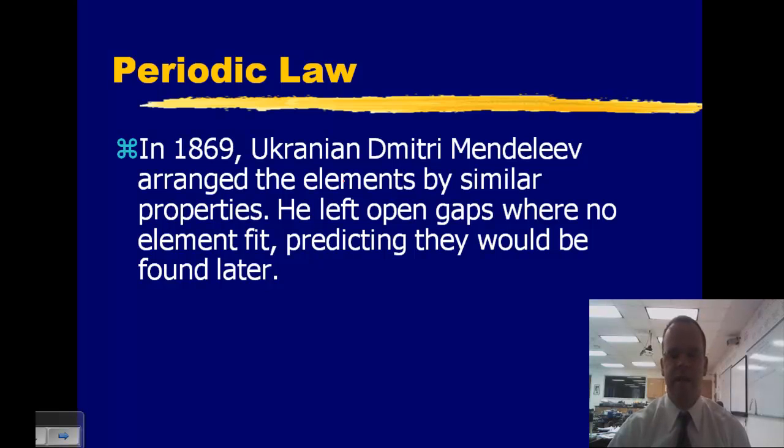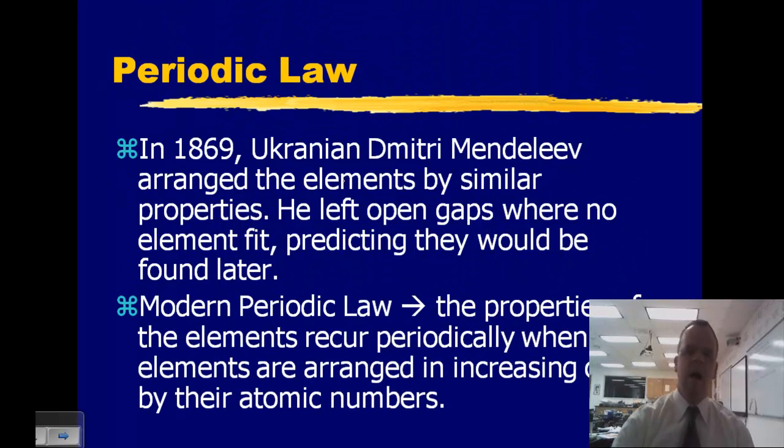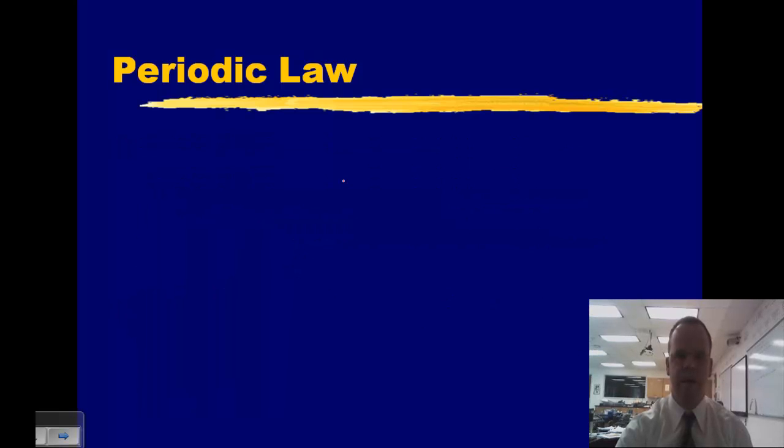This allowed people to see that his idea of arranging elements by similar properties made a lot of sense and actually fit to describe the chemical world and all the elements very clearly. Our modern periodic law is that the properties of the elements reoccur periodically when we arrange the elements in order of increasing atomic number. Mendeleev didn't have a full concept of atomic numbers and all of the various details we know about the structure of the atom. However, he looked at the properties and said that they repeated, and we now know that if we put them in order of increasing atomic number, these properties do indeed repeat.